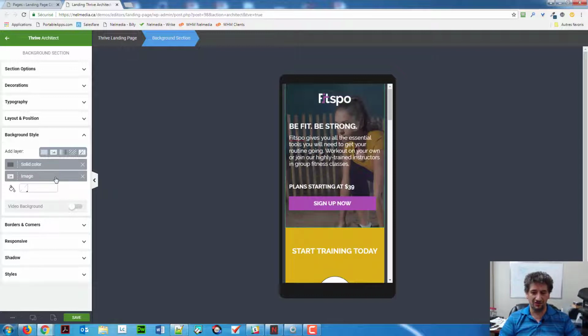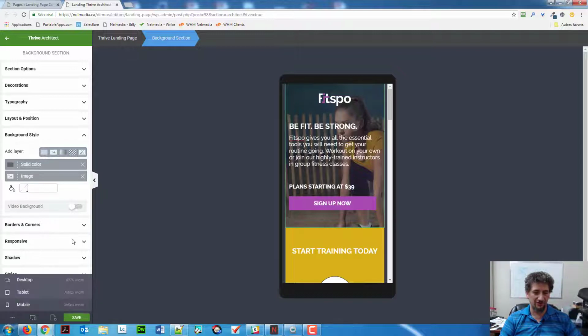Now, I don't have any example here at the end, but what it also means is that it's the only builder that takes full advantage of CSS3's property that allows us to have more than one background. So for example, you want to have a little triangle, a little flower here on the top left, and another one on the top right, and each corner has a different image. All the other page builders will only allow you to have one image, so you will have to create one big image, let's say in Photoshop, and have it resized for different screen sizes. Pretty complicated. With a tool like Thrive Architect, you will be able to create four little different images and simply come here.